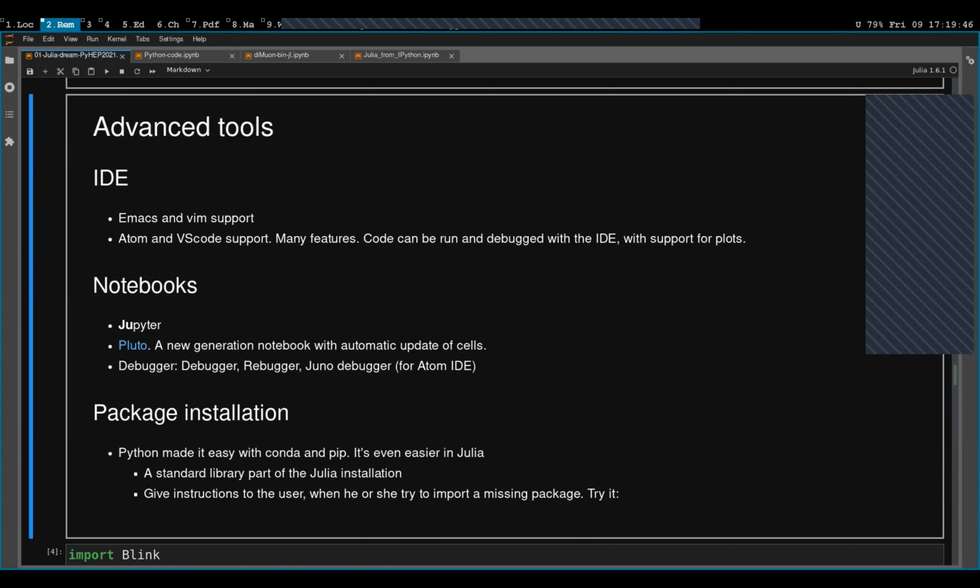It actually transforms the IDE into a framework to do analysis, because you have the plots, you can run the code there, and you also have a nice debugger. And you have notebooks, or you have Jupyter. Jan mentioned that the Ju is for Julia, and you also have a notebook called Pluto, which is specific to Julia. It's a new generation notebook where the cells are automatically updated.